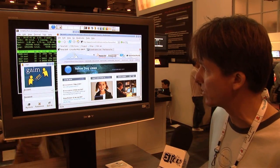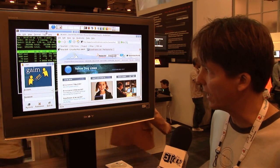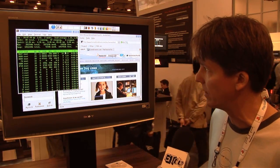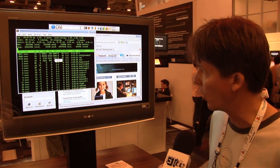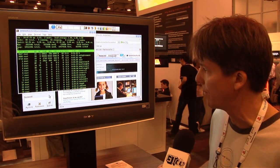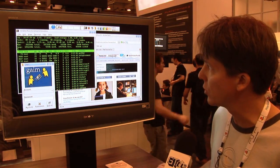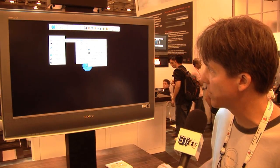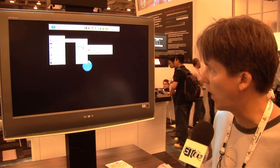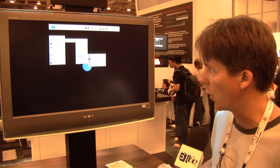You've got a web browser — this is Firefox, which is a very famous open source web browser. We've got a little thing running in the background that tells you about how the CPU is doing and all the different applications that are running. A little bit more geek-oriented, but it's kind of fun to look at. We've got GAIM running — GAIM is your instant messenger. And we've got a lot of applications: accessories, games, graphics, internet programs, office suites, programming tools.